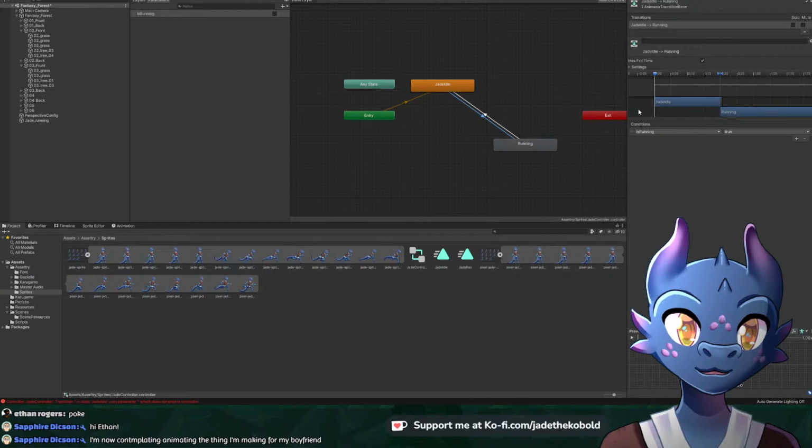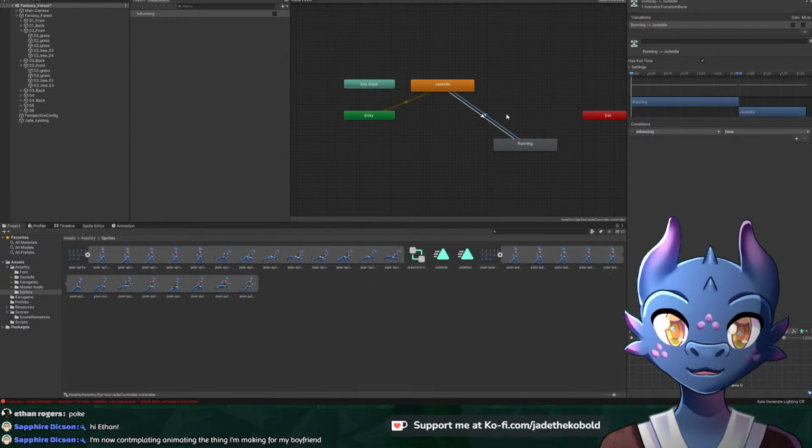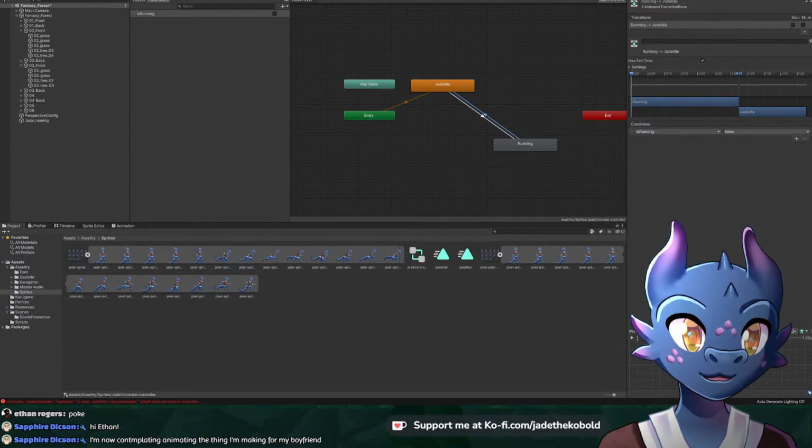There we go. And running gets to exactly the 0% mark. Good. And this as well, that looks like it's already done. Perfect. Now I return to code.